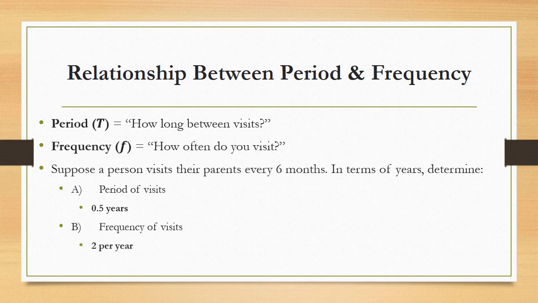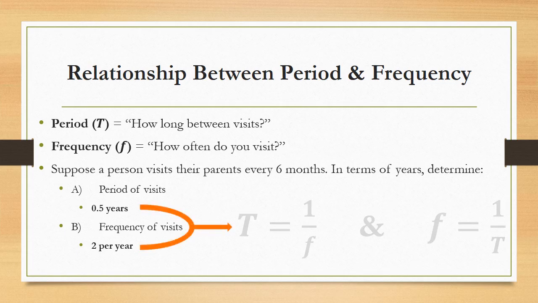And you notice there's an interesting mathematical relationship between these two numbers. Can you spot it? They're reciprocals. Period is defined as 1 over the frequency, or the reciprocal of frequency, and then you can rearrange this and algebraically manipulate it to get the frequency is 1 divided by the period. So they are inversely proportional, and if you know one, period or frequency, you can find the other.